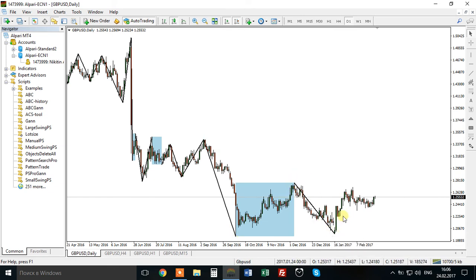Okay, we have a retest, we have a correction to that retest, and if we have an impulse to the downside, it will be what? It will be a confirmation of a downtrend. If we have an impulse to the upside, we will have a bullish rotation. Okay, from now it is consolidation. It is nothing, no trend here. These corrections were obvious, so we didn't have to use our ACS tool.